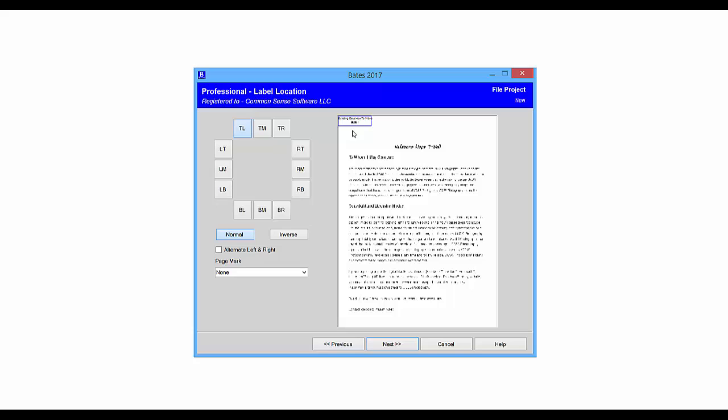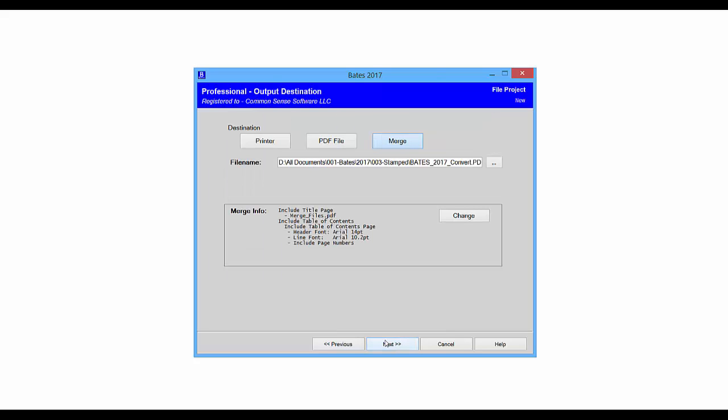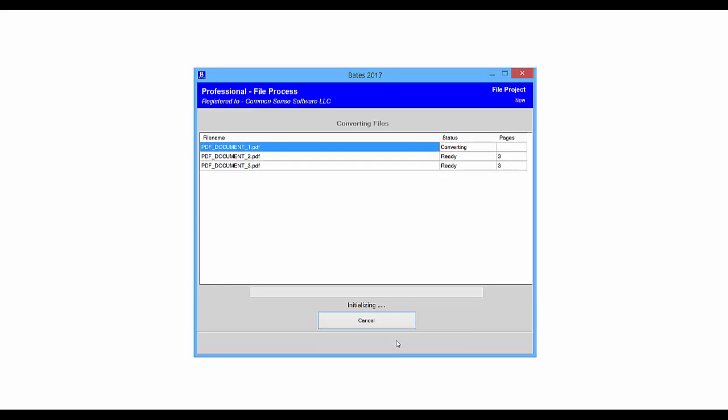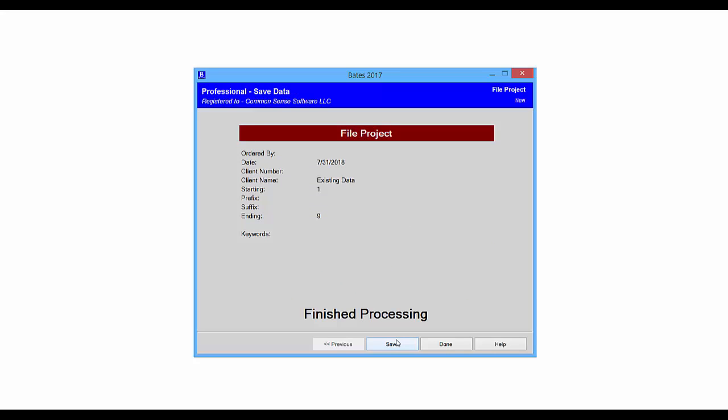Going to put it in the top left. We're going to say next. We're just going to do files. And we'll say next. And our files are done. And then we have a chance to save the project or just continue without saving. So we're going to save it.